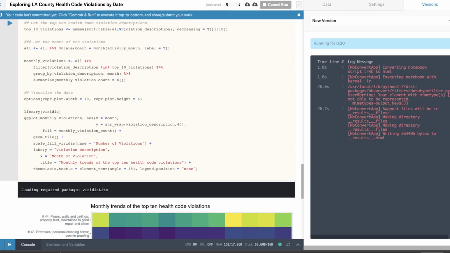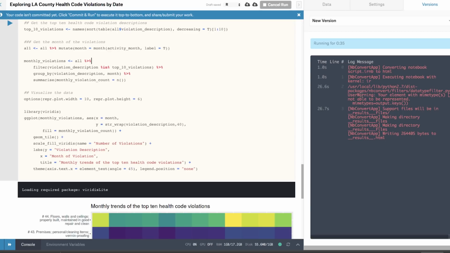And while that's running, a question for you. Does the notebook not save if you haven't clicked commit and run? Like if you were to close that tab before you click that, what would happen to all that code, all that work? So it's saving a draft. But if you want to save your code and come back to it later and share it with other people, you want to hit commit and run. And what that does is it executes the code from top to bottom.